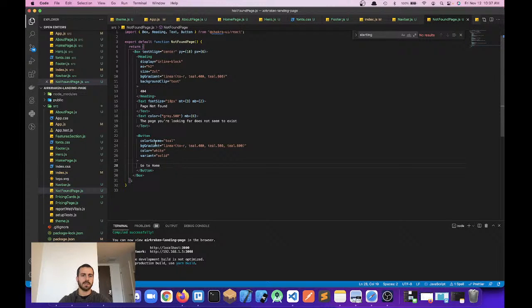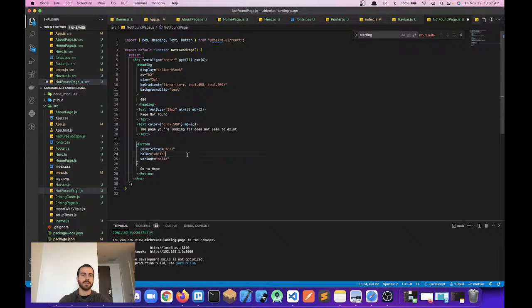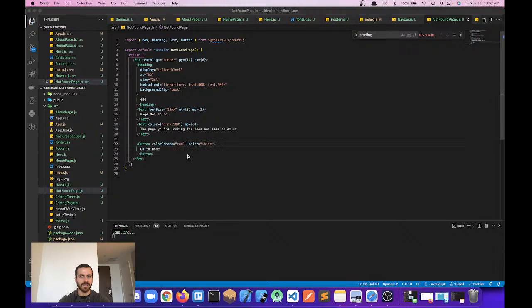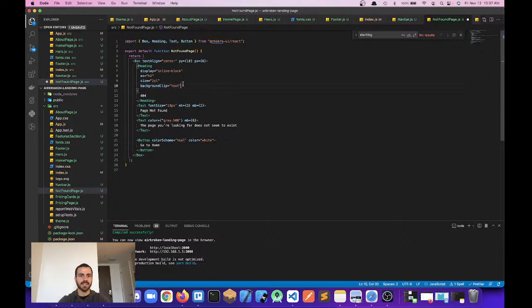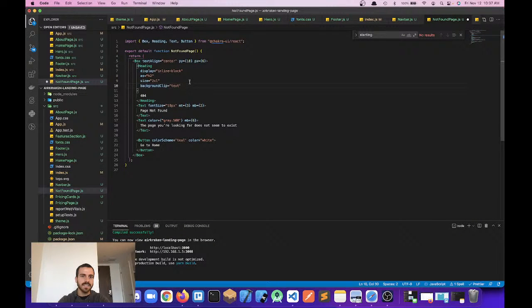So, don't need a gradient. Let's just give it a color scheme like that. Don't need a gradient here. Some people just like to overdo it like crazy.